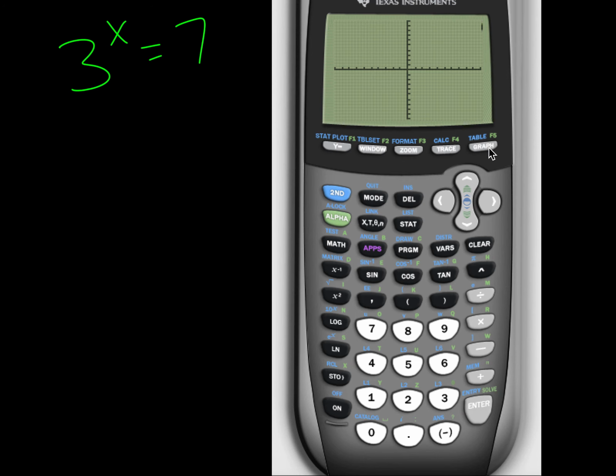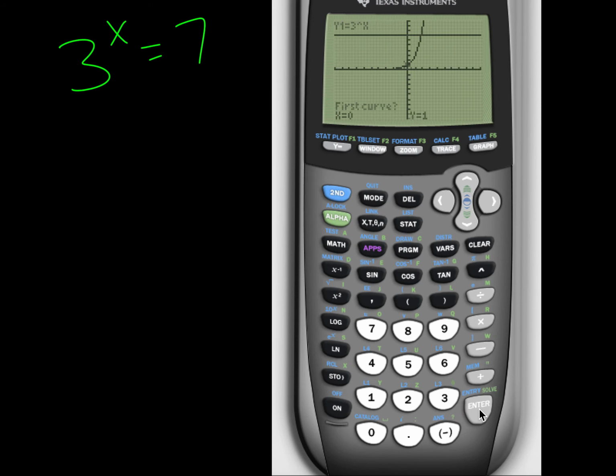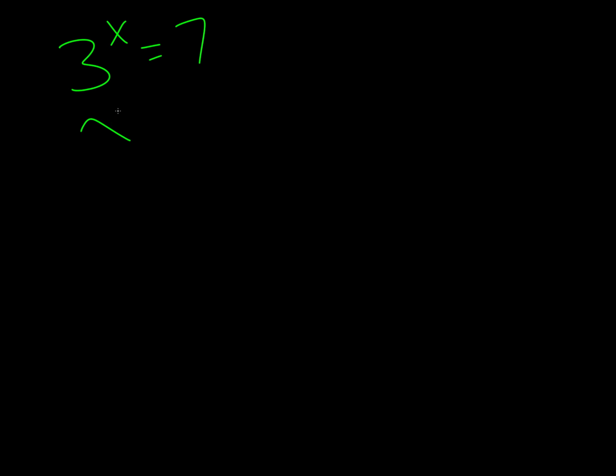So we graph it, it draws the exponential, and it should just draw a line, yep. And so wherever they cross right there, that's the answer. So I'm going to go second calc, and I want to know their intersection. Since there's only 2 curves, you just go first curve, click, second curve, click, and then you guess. It thinks for a second, and then we see the x value is 1.77. And so the x value is approximately 1.77.